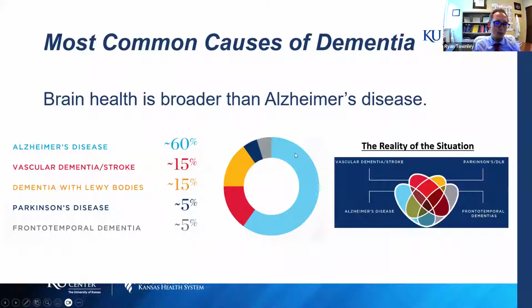And it's nice when it's broken down into these simple categories. But in reality, you can have Alzheimer's disease and vascular disease. We can usually figure out which one's the primary pathology driving the bus, but the reality is there's a lot of patients. It's more common than not to have more than one thing contributing to cognitive changes.